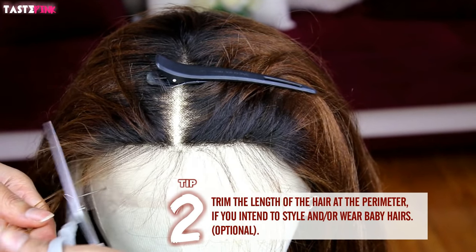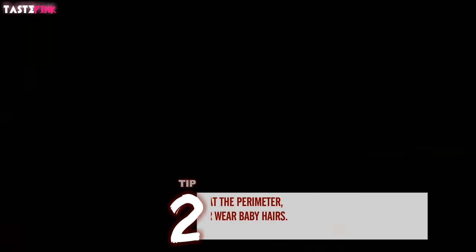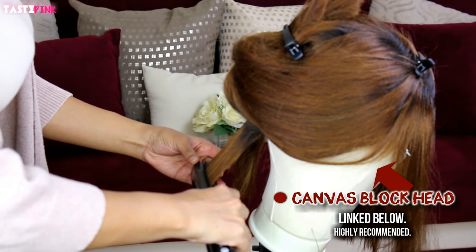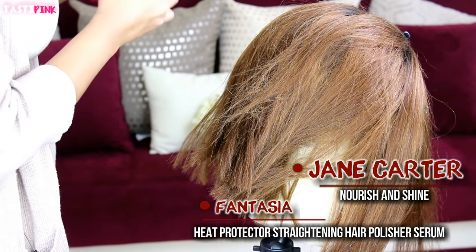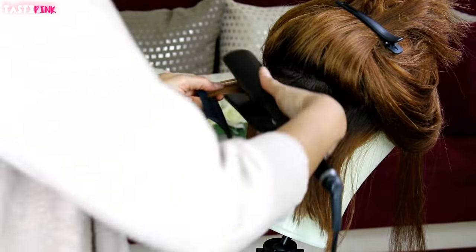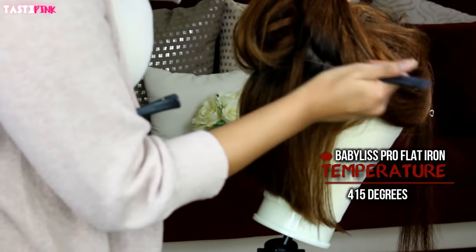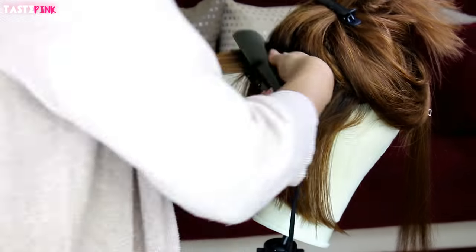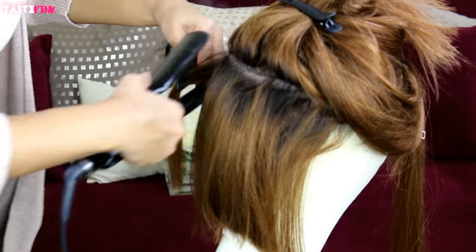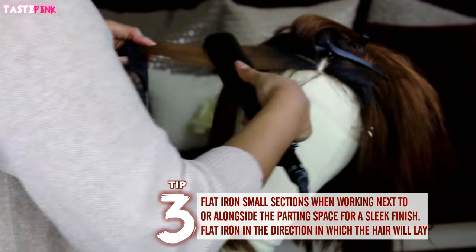I cut it and kind of taper the ends if you can. I forgot my heat protectant and the Jane Carter Nourishing Shine Serum — yes, I went and got it. I treat my human hair wigs so well. Always use a heat protectant, and the Jane Carter Nourish and Shine makes your unit so sleek. If you want a very slick flat iron or press, that's the product to use. I dedicate a smooth 35 to 45 minutes to flat ironing my unit. For this, I stayed at about 415 degrees on the flat iron and it worked perfectly.